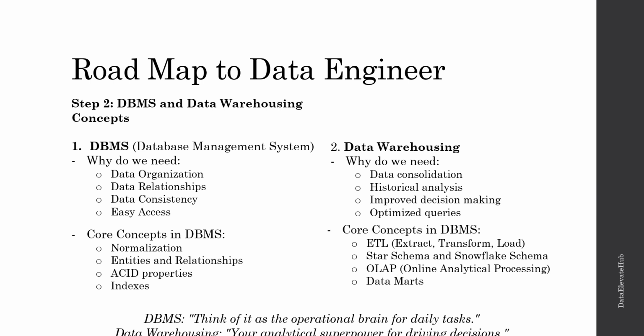And next, OLAP, online analytical processing. It allows us to do slicing, dicing, and drilling down into data for analysis. For example, analyzing the sales by region, product category, and time period. Data marts: these are subsets of the data warehouse focusing on a specific business area, for example, marketing, finance, HR.